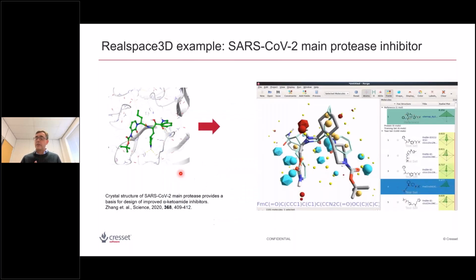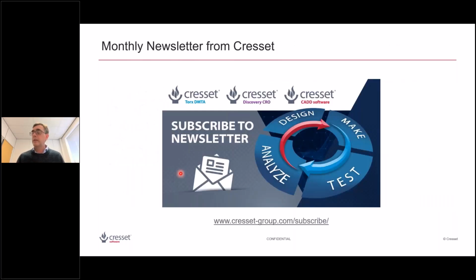So that's Ignite. At the moment, Ignite is available as a technology. We're providing access to Ignite via our services division. And we're also looking for people to work in partnership with us to improve and further validate the method. It should be coming as a fully fledged software product in the near future for everybody to buy and use on their own, either on their own library spaces or on library spaces such as the ones from our partners at Enamine.